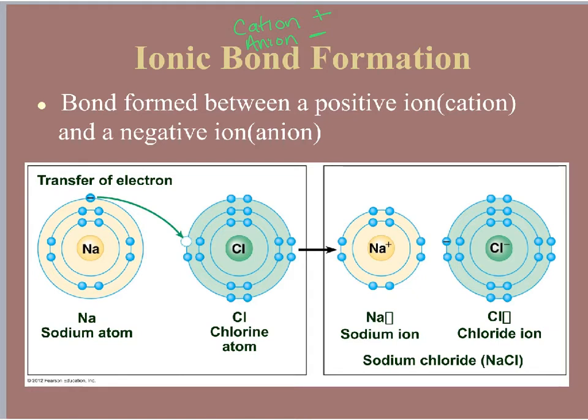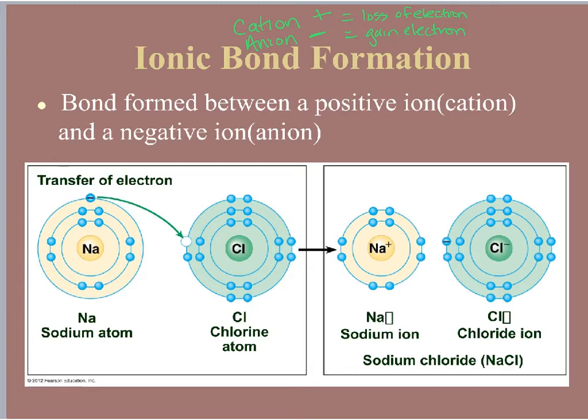So remember that atoms become cations or anions, or have a positive charge or a negative charge, depending on whether they've picked up an electron or lost an electron. So cations form when they have a loss of electron, right? Because electrons are negative, so if you lose something negative, you're positive. And anions are formed when they gain an electron. Okay, so that's what ions are.